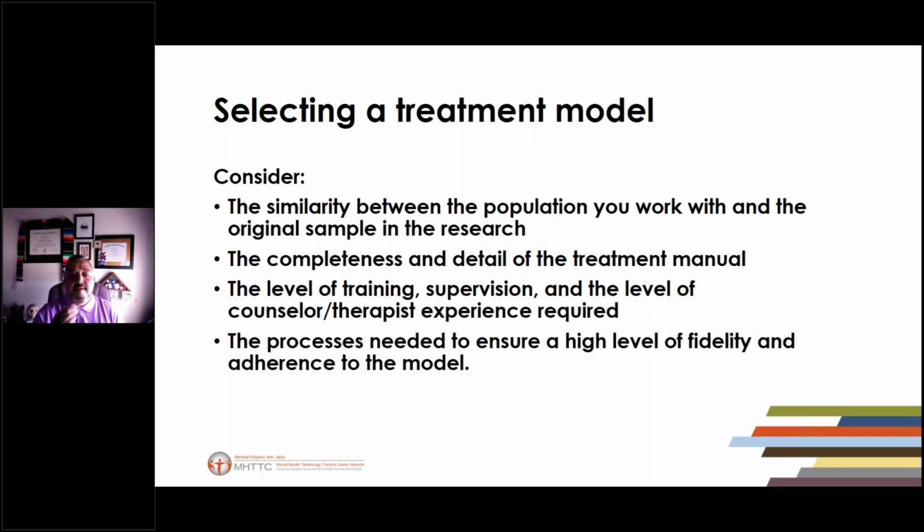Always be considerate of the level of training, and not only the level of training, but education and supervision for a model. Some are very intensive and time consuming, and sometimes they don't fit well within a Medicaid reimbursement model, unfortunately. So with some of the models, if you are really committed to it and it makes client outcomes more successful, as directors and leaders, sometimes we have to eat that cost in order to implement a model that we know is going to help clients produce positive outcomes. And then again, I think supervision is key.